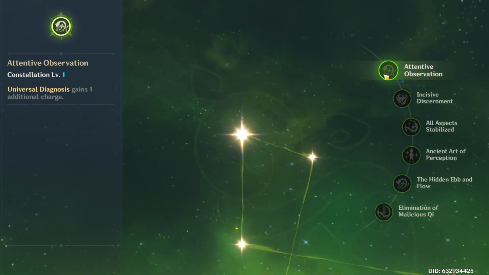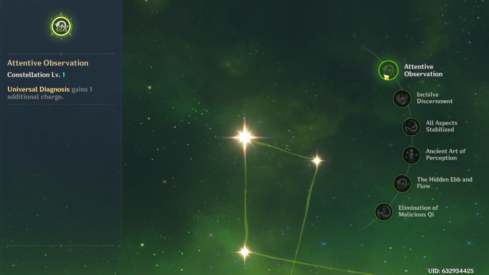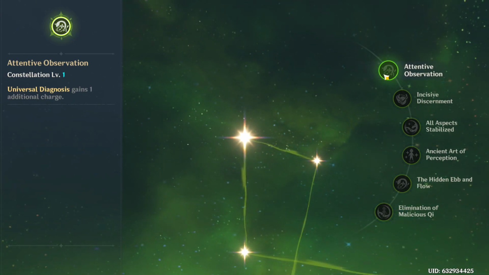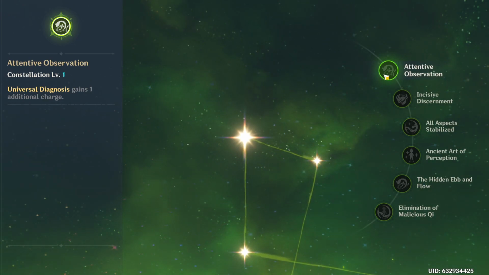His first constellation gives an extra charge of his skill, which can allow him to get more out of a 4-piece Ocean-Hued Clam set, more healing, and even more particles to get his burst back. Also, because of this constellation, this may allow you to run an HP percent or attack percent sands for either the healing or damage builds, since this will help with particle regeneration.